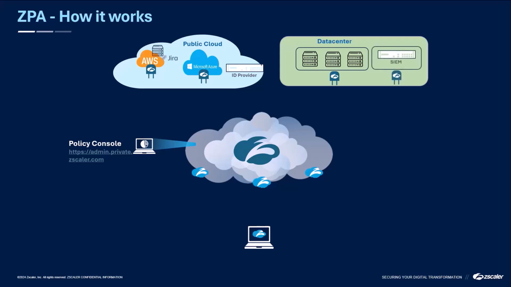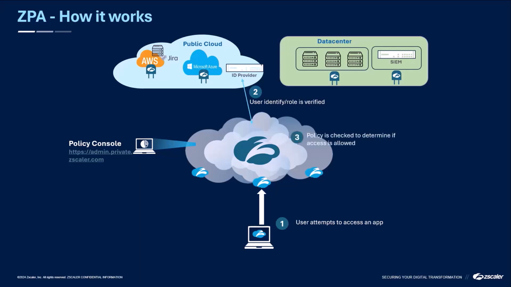A connection is initiated when a user attempts to access an application. Zscaler client connector looks out for different types of scans and the device posture checks. Post which, when the packet reaches the edge node, the Zscaler console says, okay, there's someone who's trying to access a public cloud application or maybe the data center application. I need to check this with the IDP. Then, an exchange of information happens to identify if the user is verified or not.